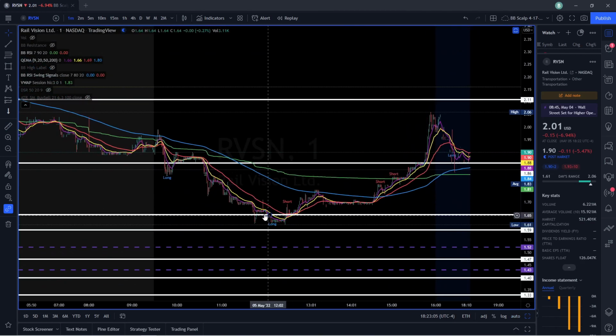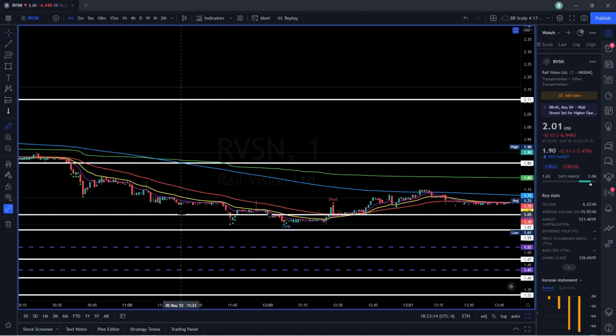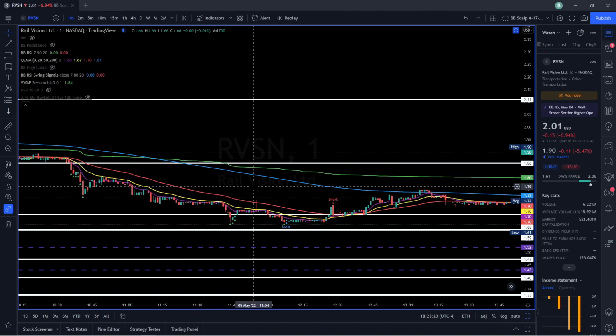So we're on this level here. We broke this level, and we came back down. We broke back above it. We got a little spike here, so you could shave some into profit there if you wanted to on your scalp. You make 6 cents. It's nothing crazy, but you make 3.5% on your scalp. And then we come back down and test those lows again.